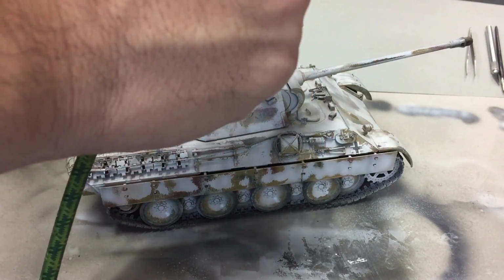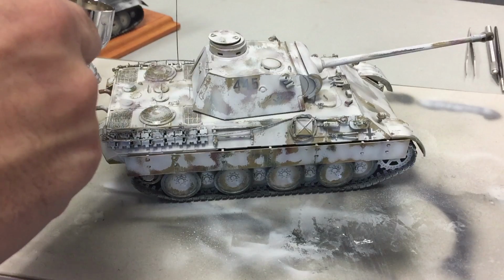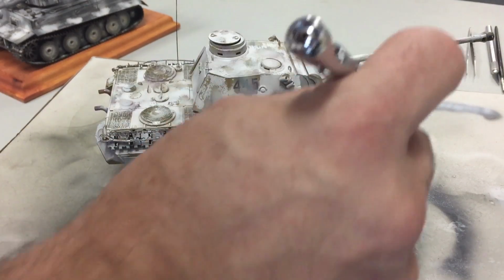As you can see, I don't go super heavy into the areas where I've already removed paint. We just kind of want to give it a little mist onto there to show that there's still some remnants of whitewash, or they didn't put it on super heavy in that area.